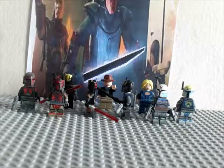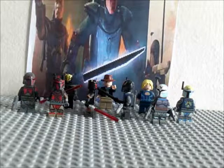Now, the figures that we have here today: Darth Maul, Savage, 2 Shadow Collective Soldiers, Pre Vizsla, Bo-Katan, 3rd in Command Death Watch Soldier, and me. I'm not showcasing me, but... And then, we have Duchess Satine. So I'm going to be showing you these figures.